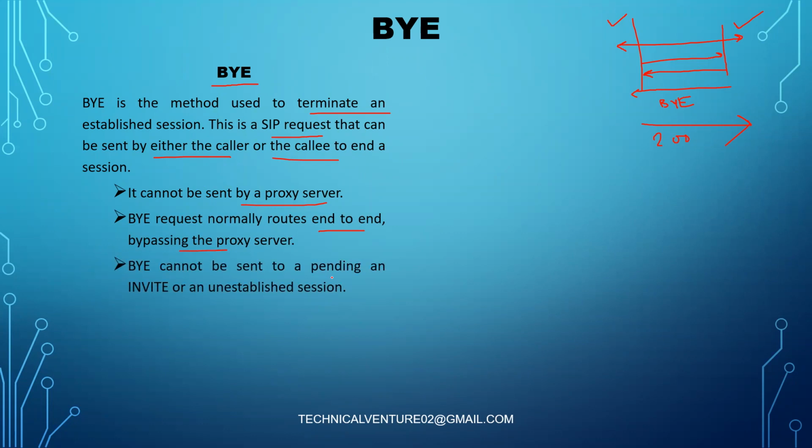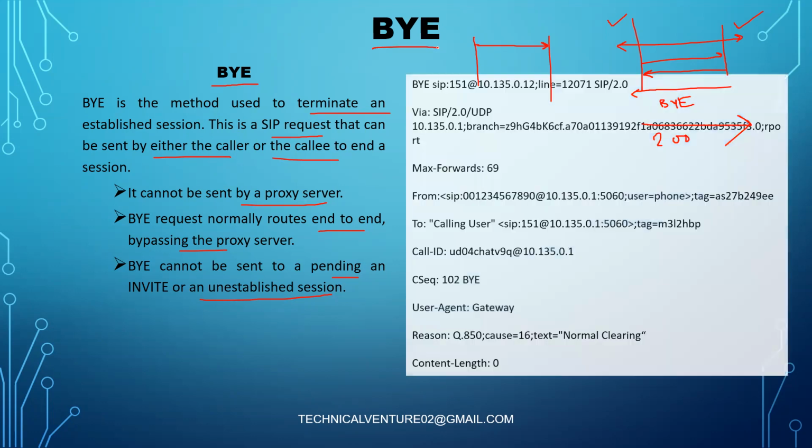BYE cannot be sent to a pending INVITE or an unestablished session. That's why I said the RTP stream is established. That means the session is already there. Only then would the BYE message be there. It cannot be sent to a pending INVITE. So let's suppose an INVITE message is sent but the session is not established, there is no acknowledgement and all other things, that means that INVITE is pending. So you cannot send a BYE message. It will be a CANCEL message if an INVITE is pending.